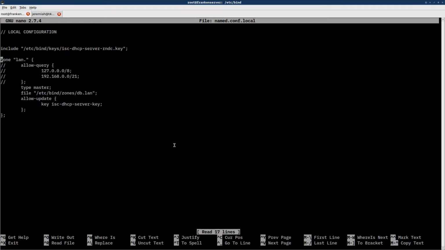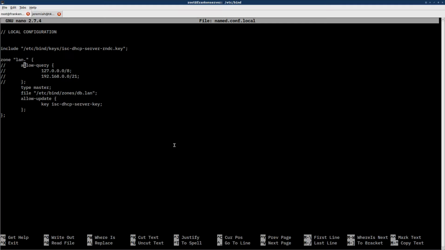So then when we declare a zone, we make sure to put a period here, because otherwise DNS doesn't know the end of the fully qualified domain name, also FQDN. So that's telling it that it is operating on the lan dot zone. If you say just the lan zone, it could mean lan.com or lan.net or lan.co.uk. It could mean lan dot anything. But if you say lan dot, it means just lan, nothing more.